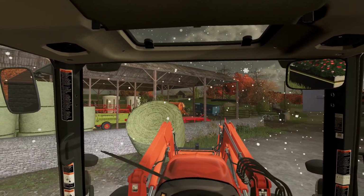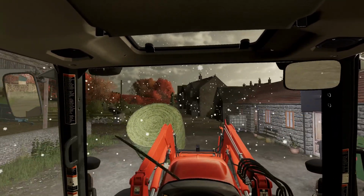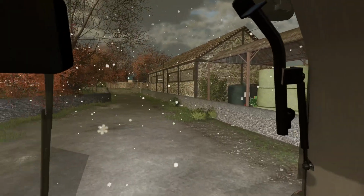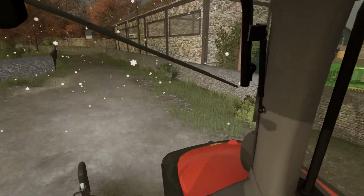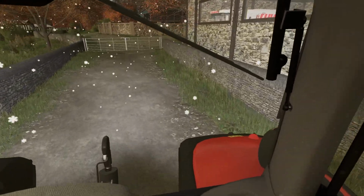So what we're going to do, like I say, is just do a bit more shuffling around the yard with this, and then we're going to get stuck into the greenhouse work a little bit more there. So we'll get this all loaded up, and then we'll do something a little bit different and try and put this Kubota to some use.